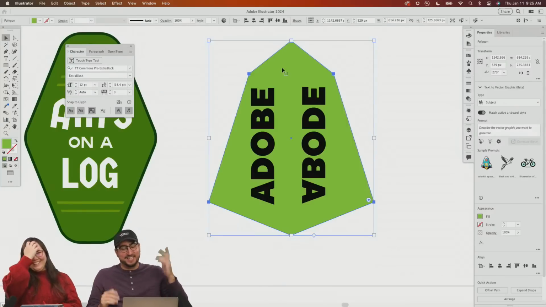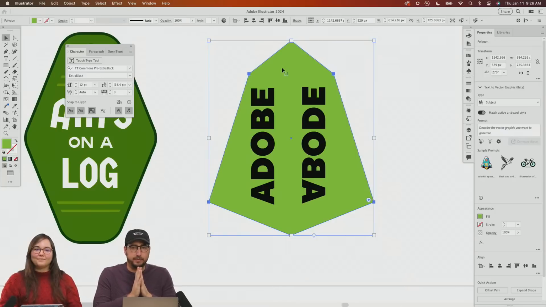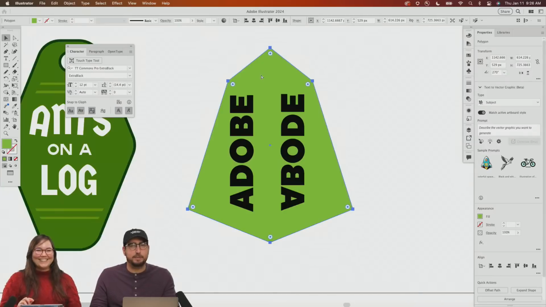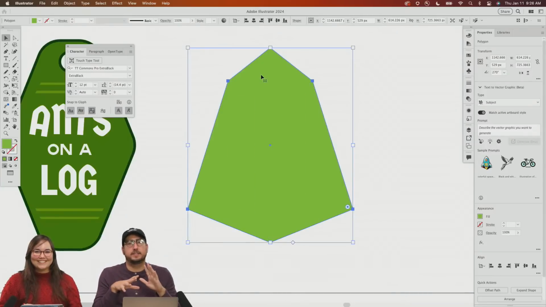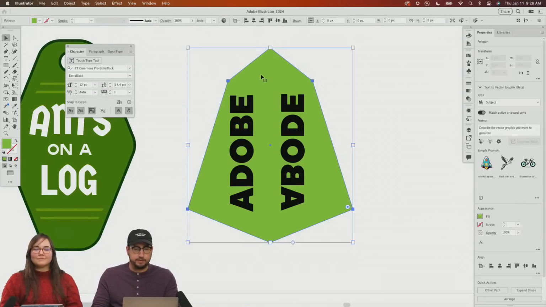Yeah. Okay, so let's go ahead and make this one. And I want to create a perspective. Now, there are a couple different ways that we could do this. And the first way... Is this a tip? Yeah, sure. The tip here is to think about breaking things into pieces and then using those pieces for other things. So we are going to grab the shape that we've created here.